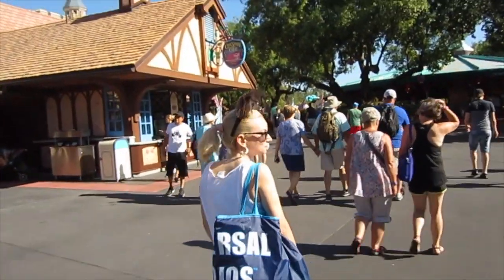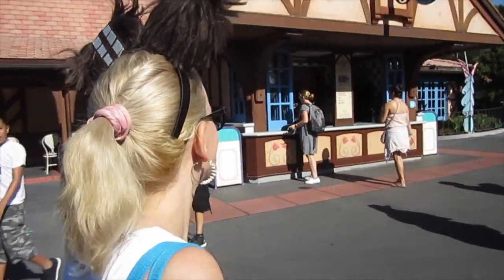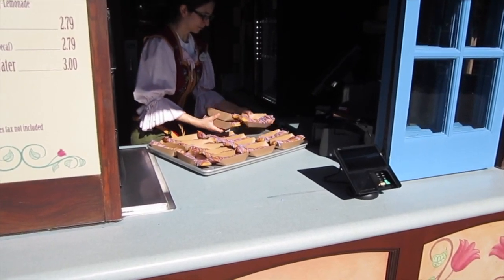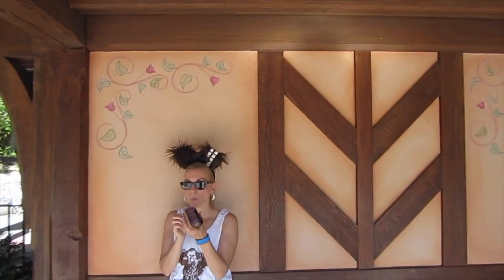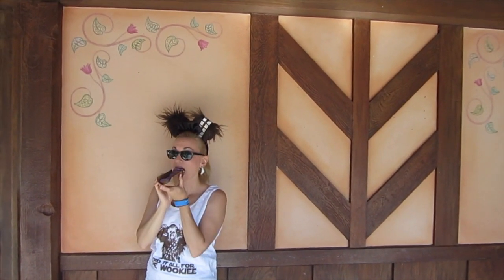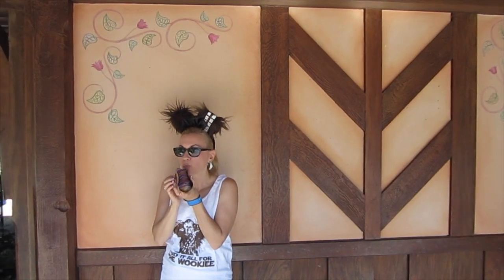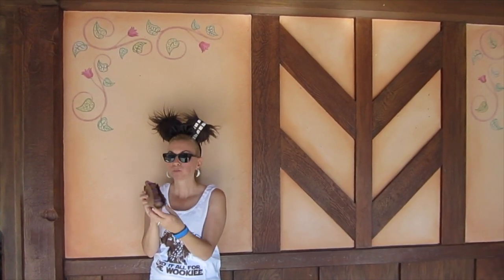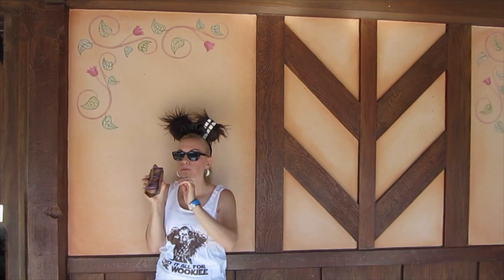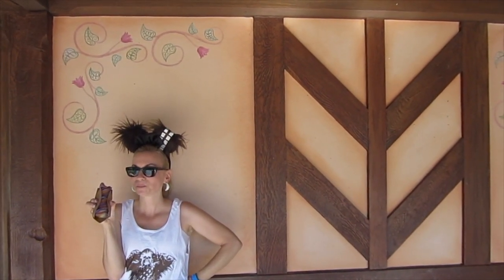Another one of our favorites is Cheshire Cat Tail. Cheshire or Cheshire? Okay, so we'll call this one the Cheshire Wall, which is where you buy the Cheshire cattails, right next to the teacups. Best Disney snack ever. Yeah. Swifty and Donna's Cheshire Wall. There you go, there you have it.